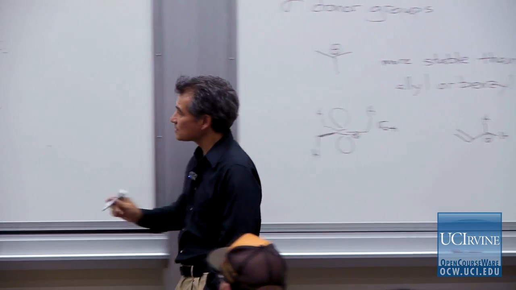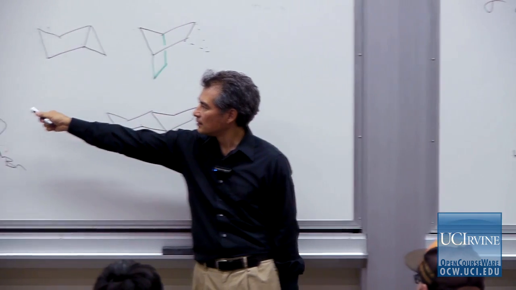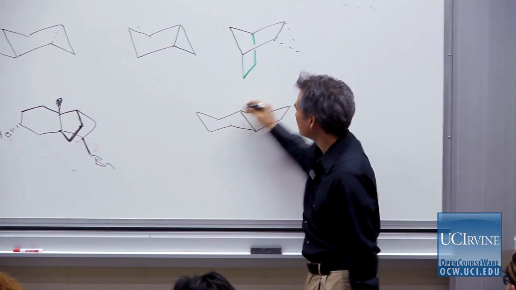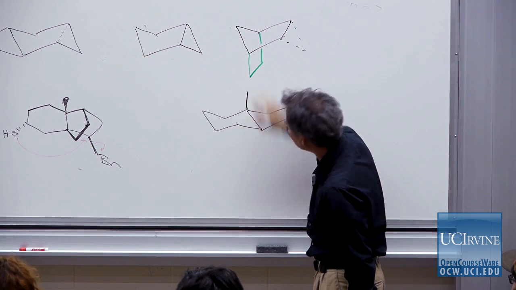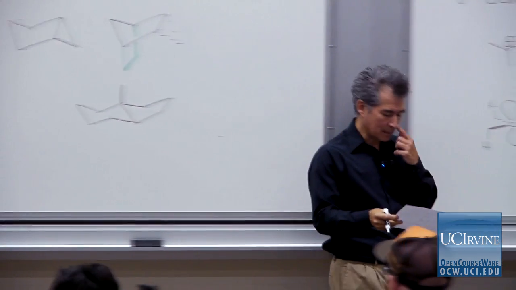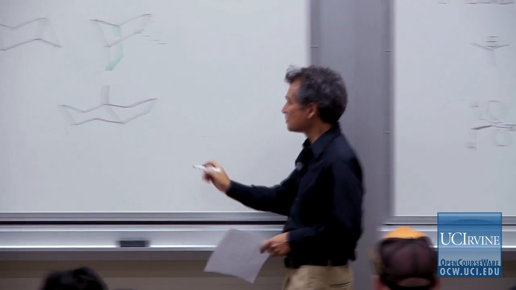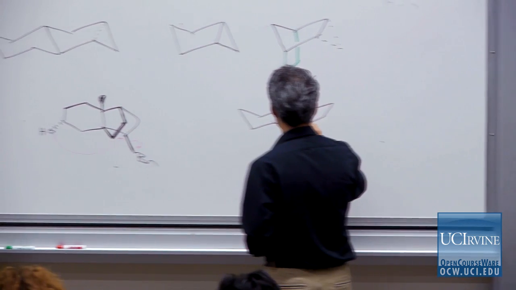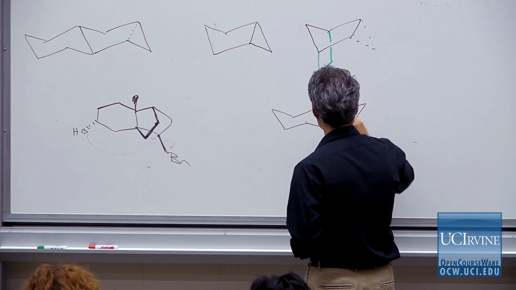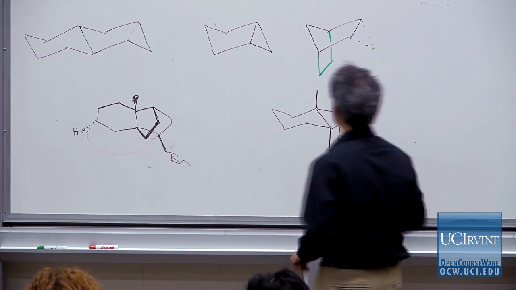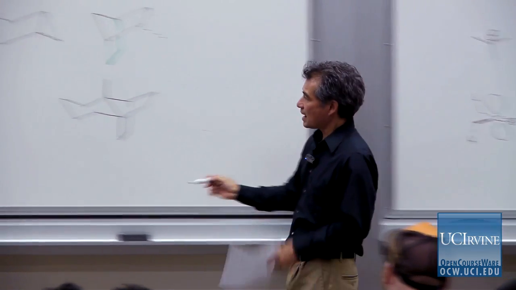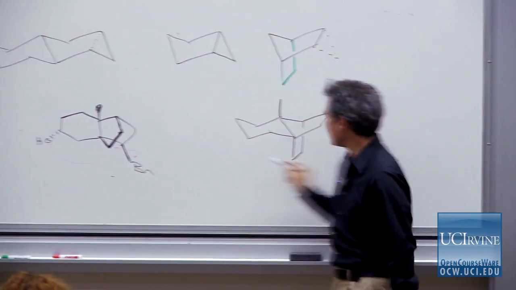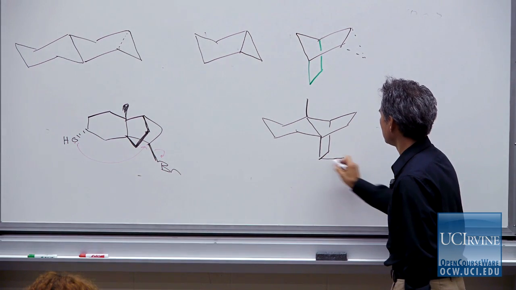I can see there's an axial methyl group at this ring junction. There it is right there, sticking up. Let me draw that axial methyl group. There we go. And I can see there's a Norbornyl ring system over here. Let me draw these bonds here in my Norbornyl ring system. And there it is. And now when I draw this bromide, the bromide is sticking up here. That means it's sticking out towards us.